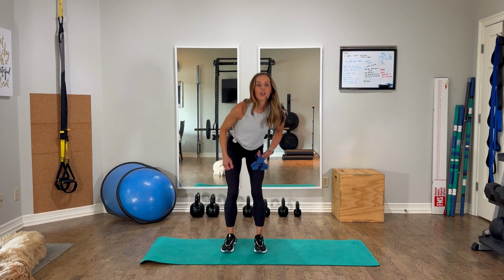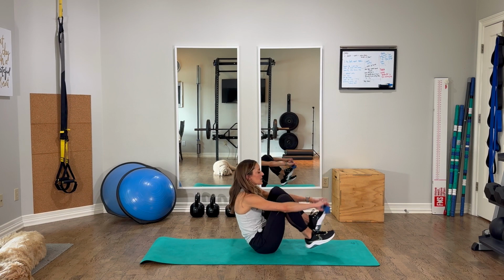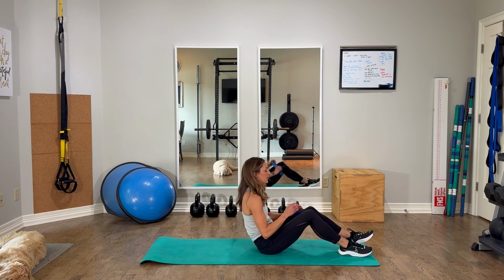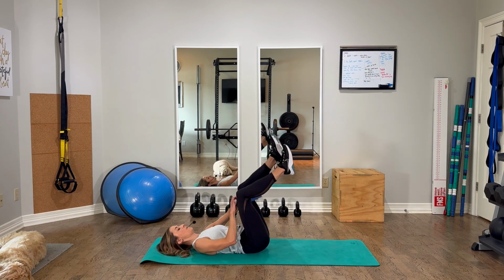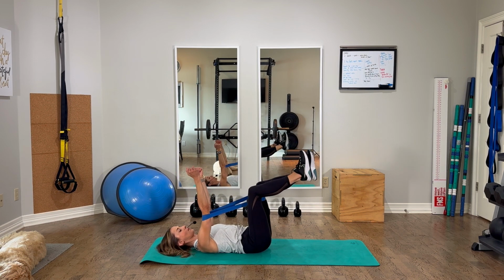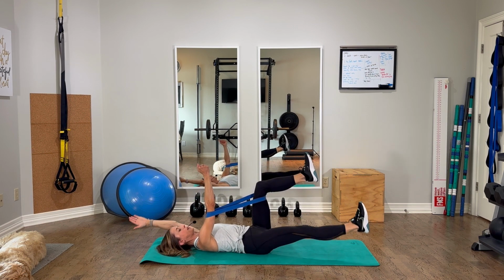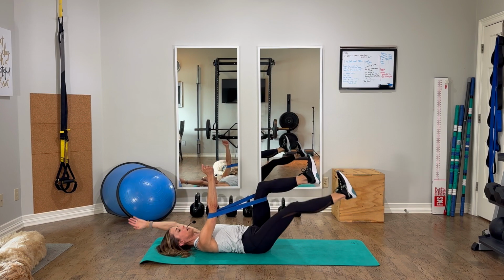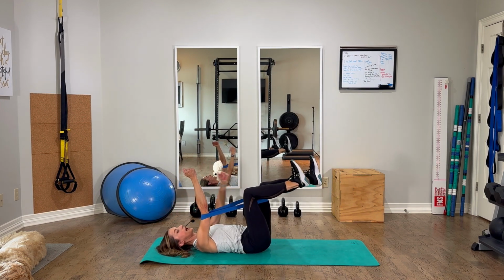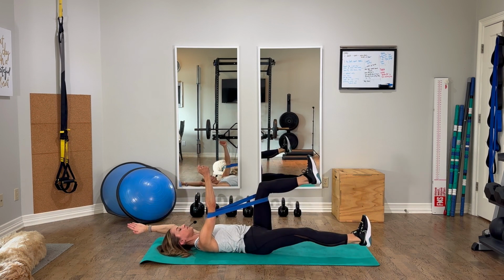Okay, we are back down on the floor on our back for our dead bug. So this time, let's try the crossover variation similar to last time. I've got this around one leg, and then I'm gonna put my opposite arm through. So now we're kind of having our resistance on the diagonal, and we're back to our opposite limbs moving. So since we've got one side banded up, we're just gonna stay on one side at a time.